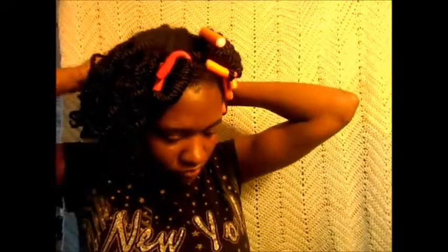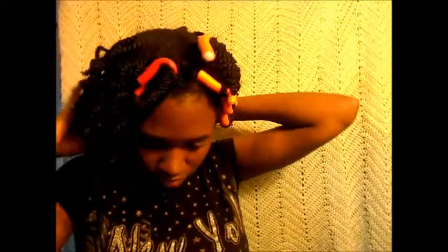This idea of Bantu knots, I got this idea from a girl on YouTube, and she was just styling her twists, so I said, why not do this? Try to pin up the curls back here using some bobby pins. Just laid into my head, basically.